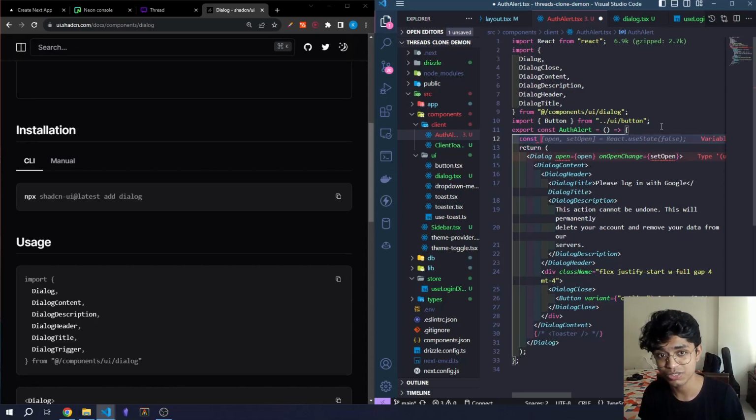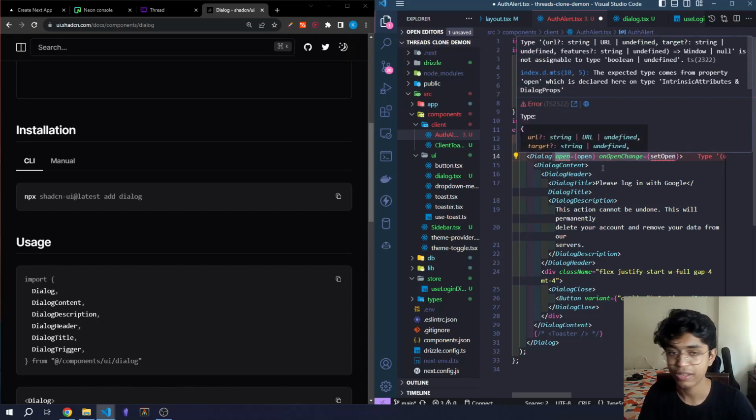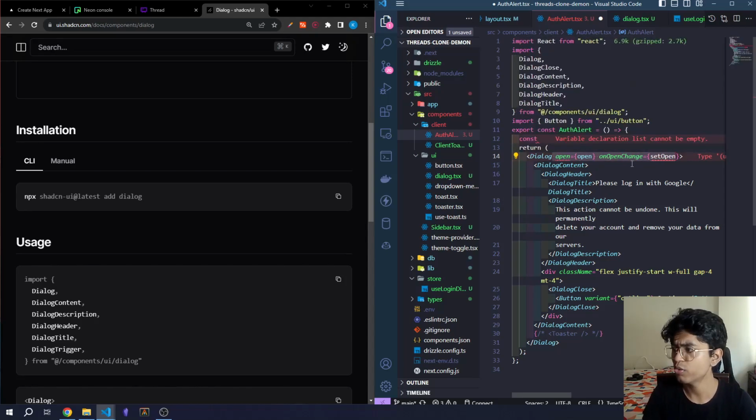So we can use any button from anywhere inside the app to invoke this dialog, on any page. So the functions that you give to open and onOpenChange, these are basically when you open the dialog, you just set it open, and when you close it, however you want to close it, by clicking on the backdrop, by clicking the close button, this open will set itself to false using this setOpen function. It's pretty cool.